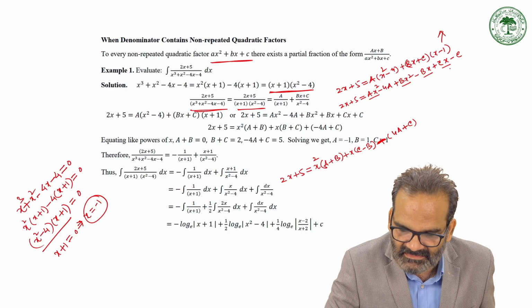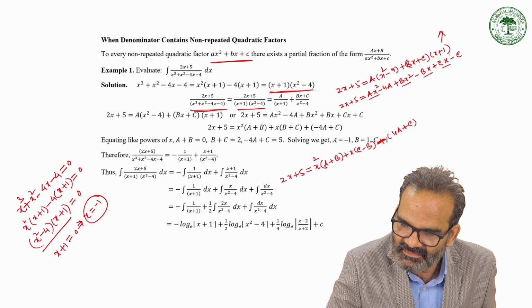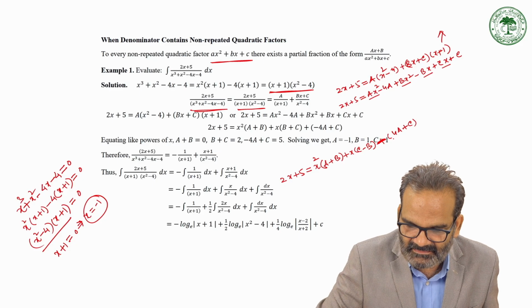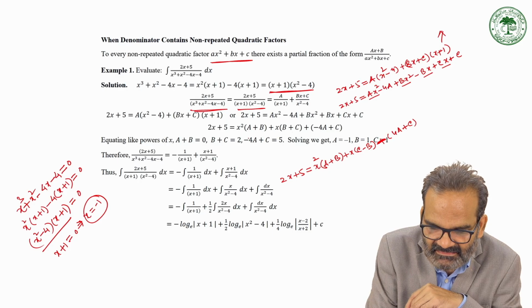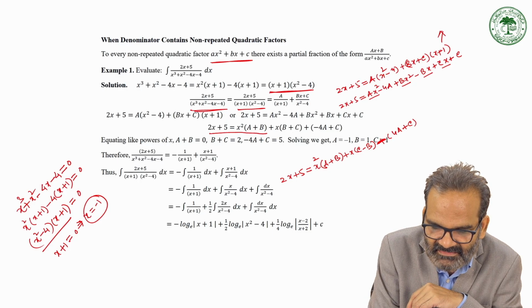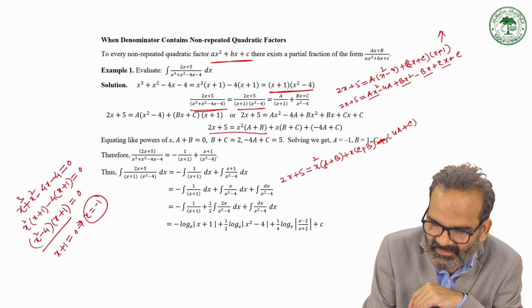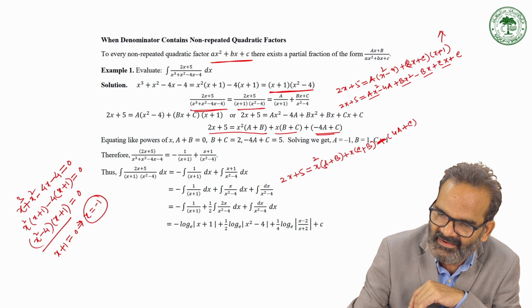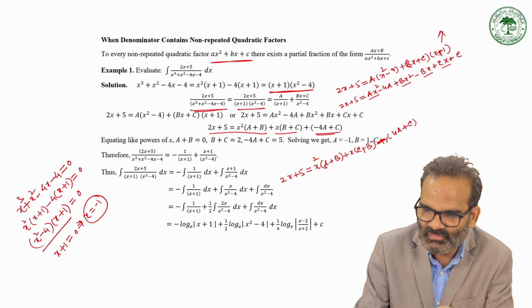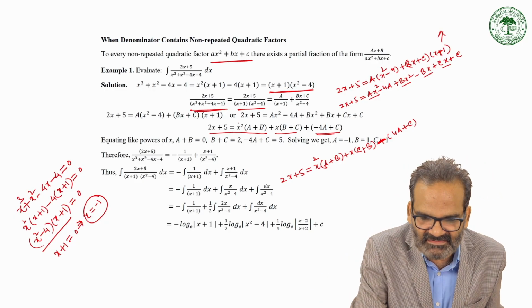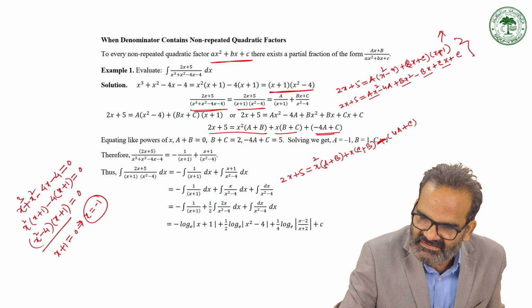See what is this? Cx plus c. Sorry, this is 1, so this is plus, right? So minus, we are getting, see, this equation is like this. We are getting 2x plus 5 equals a square, x square a plus b, with x we are having b plus c, right? And for minus 4a plus c. I use here minus, that's why this calculation changes. So we can expand this equation by using this technique.